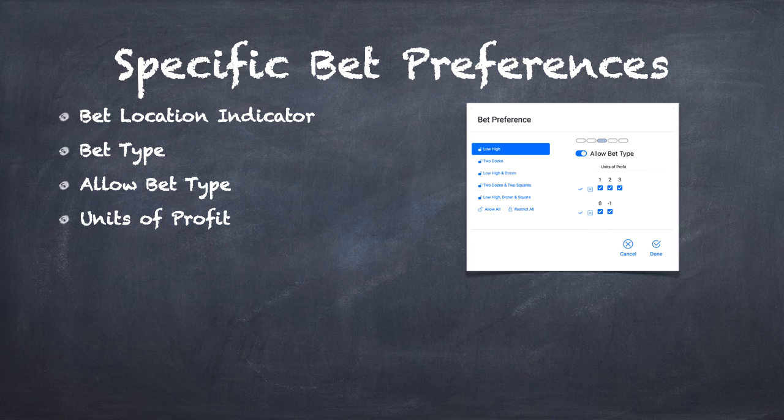And then if you want to modify the behavior for different bets, you just click on, for example, 2 dozen or low high and a dozen and so on and so forth. And you can specify what your unit of profit is for this point in the bet sequence for this particular bet type. So you have total control over what your personal preferences are, what you're comfortable with. And that's the whole point: if you're not going to actually use the strategy that's generated, then it's totally pointless. So this is very important to be able to fill this out properly and to really know what you're comfortable with, what your comfort zone is, what your risk level is.